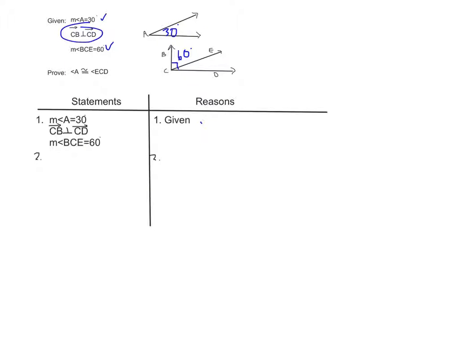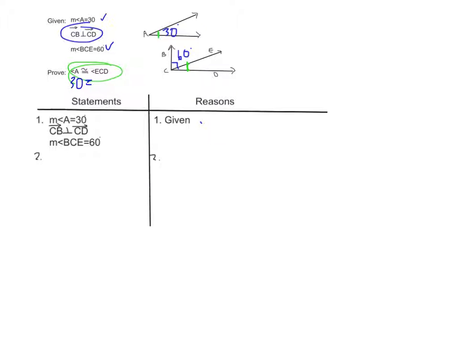So next, I'm going to actually ask you to look at your proof statement. Where are we trying to go with this? I want to prove angle A and angle ECD are congruent. So let's mark it and see what that looks like. Do you notice anything? Do you notice that the 2 that I marked in green, remember that's our end game. Okay, I can mark it here so you can see it. Do you notice that one of the ones that I want to prove congruent to the other one, I already have a number on it? I already know that this side is 30 degrees.